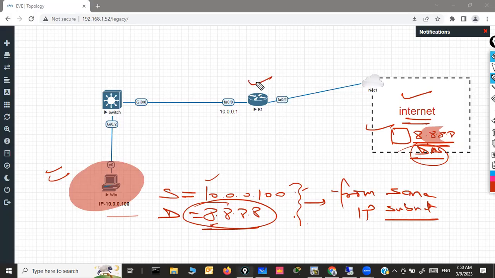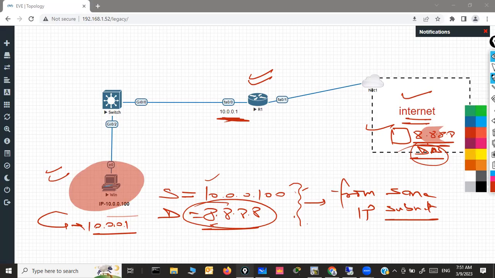Here there is one gateway, and the gateway IP address is 10.0.0.1. So if the computer has a gateway IP address configured, then surely this request packet will first be sent to the gateway, 10.0.0.1. The gateway is the device which routes packets across different networks, sitting at the network edge or boundary. But how does the Windows machine connect with the gateway? How does Windows reach the gateway?